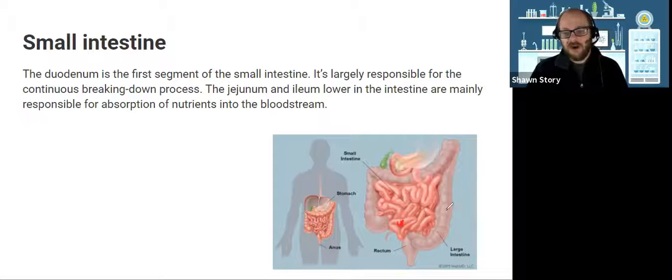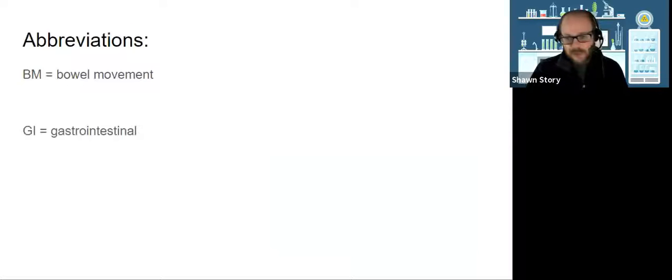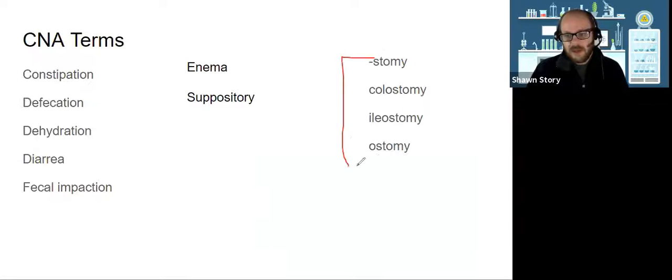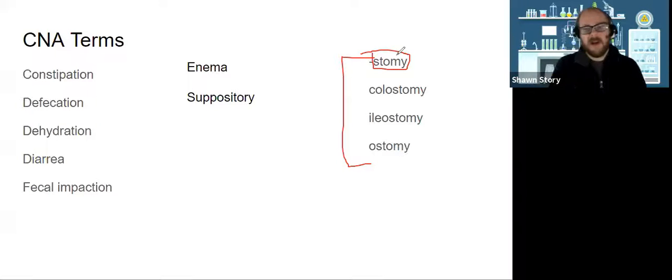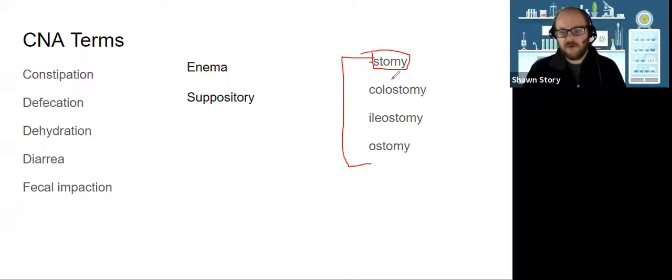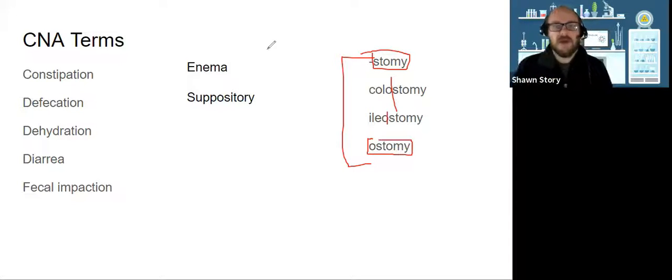A colostomy is cutting a hole in the colon. Yep. If we ever see ostomy at the end of a word, we know it means they're cutting into it. So we have our colon, our small intestine, and this is just the scientific word for cutting a hole, for operating, right? They're having to cut a hole into something.